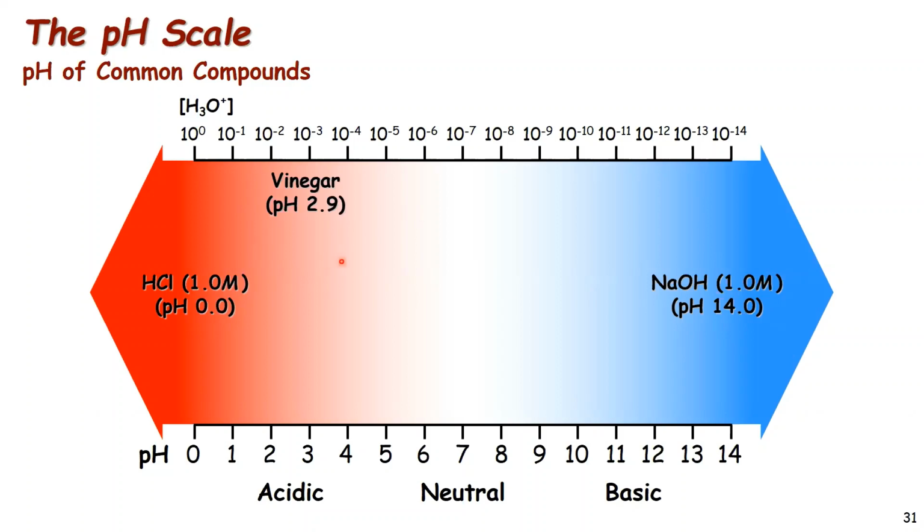Vinegar, right? So vinegar is nothing more than a solution of acetic acid. It's 5 weight% of acetic acid in water, and it has a pH of 2.9. Carbonated water, so in other words, your soda pop, your beers, anything that's carbonated is actually acidic, at 3.9. So this is why it's actually bad to drink a lot of soda or beer. It eventually starts to try to acidify your body.